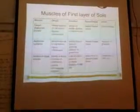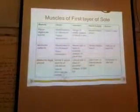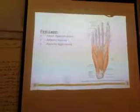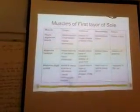And the nerve supply is, as I said for all the other muscles, the lateral plantar nerve. So it is also supplied by the lateral plantar. This is the abductor, so it helps in the abduction of the related toe. So these are the three muscles of the first compartment.